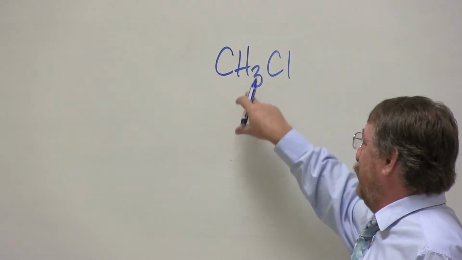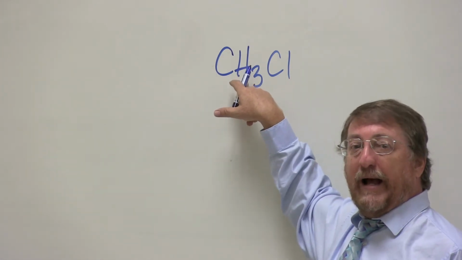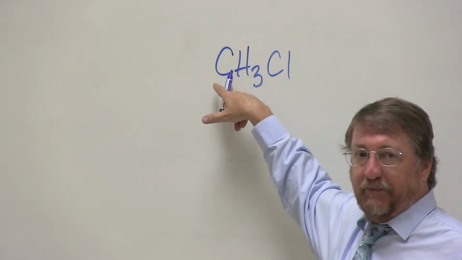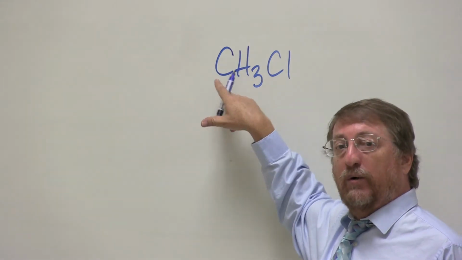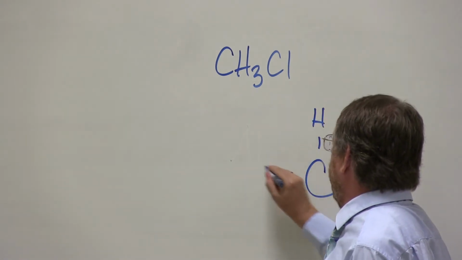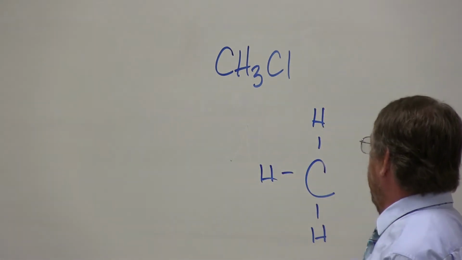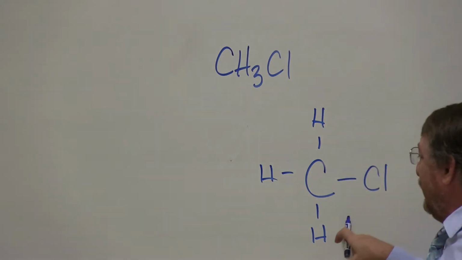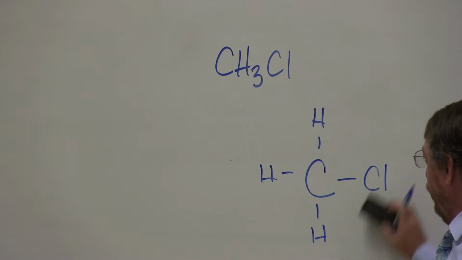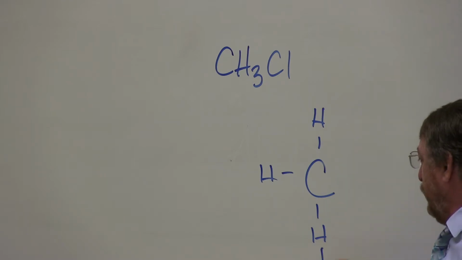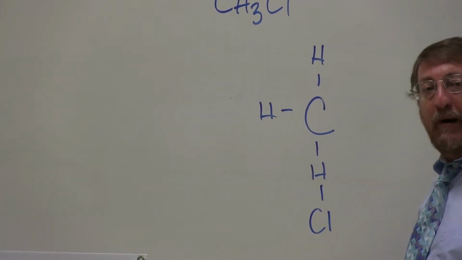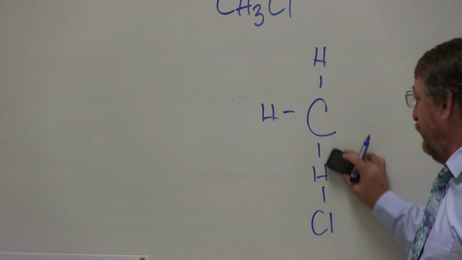So if I take CH3Cl, we're going to write the hydrogens directly after the atom they're attached to. A couple exceptions like acids, but in general, we're going to write the hydrogens directly after. So this will be a carbon with 3 hydrogens. Then I'm going to bring the chlorine on because the hydrogen is not going to bridge atoms. So if the chlorine was down here, this would be incorrect because hydrogen cannot form 2 bonds. That's 4 electrons. It only wants 2.